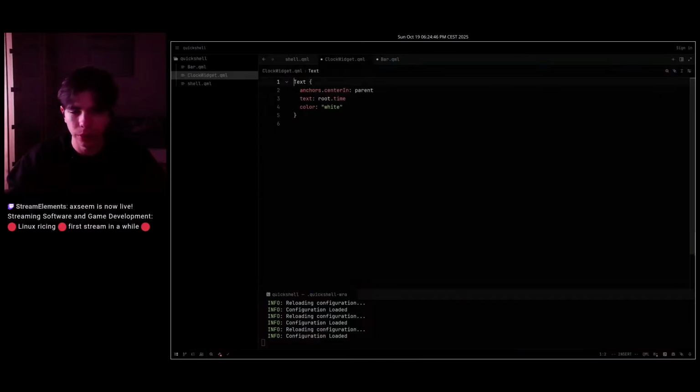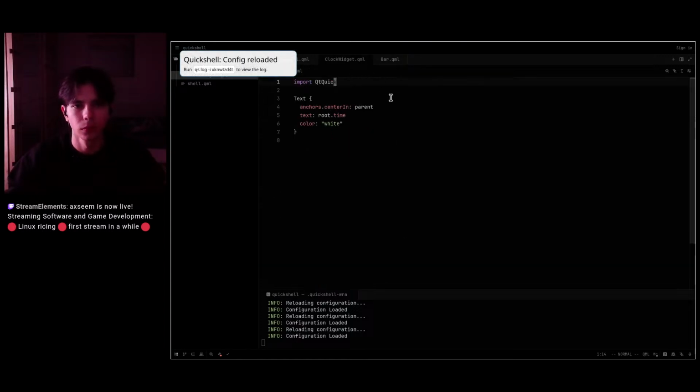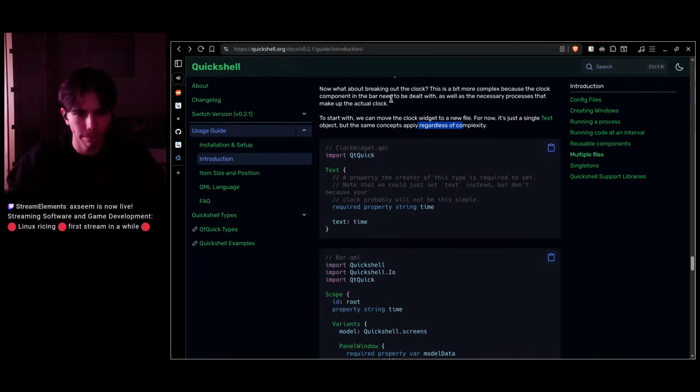Import QtQuick. Text, text: time. Required property string time. A required property is one the creator of this type is required to set. Note that we could just set text instead, but don't, because your clock probably will not be this simple. Okay, makes sense.